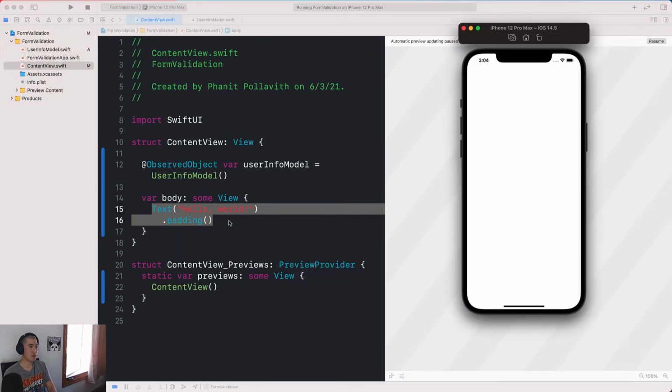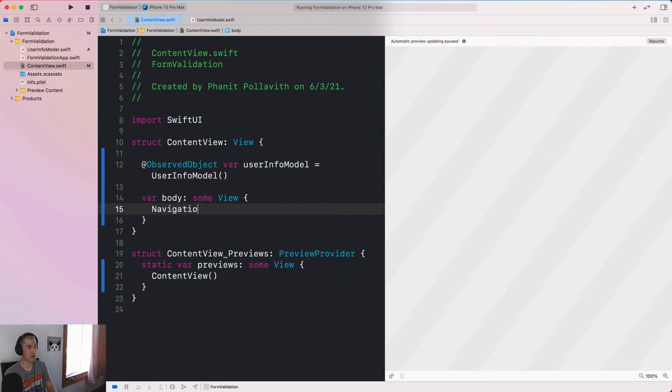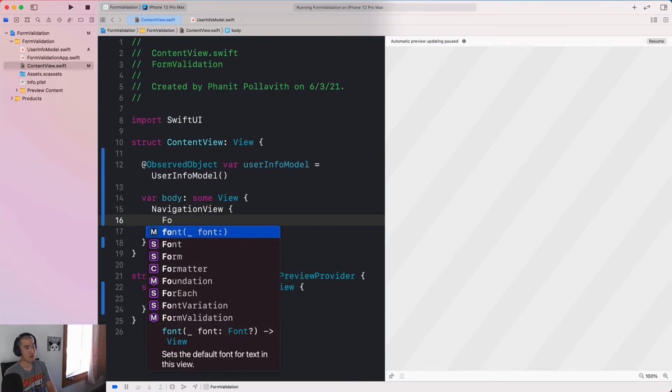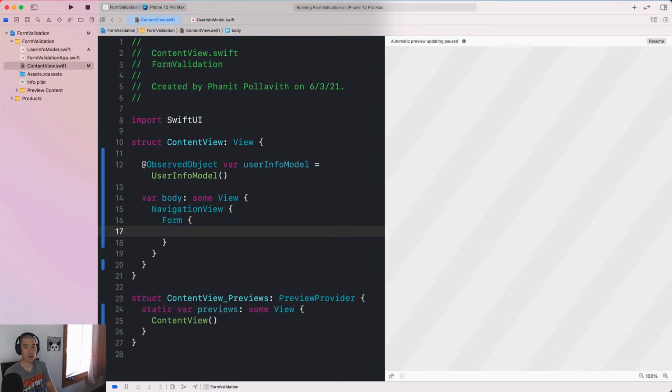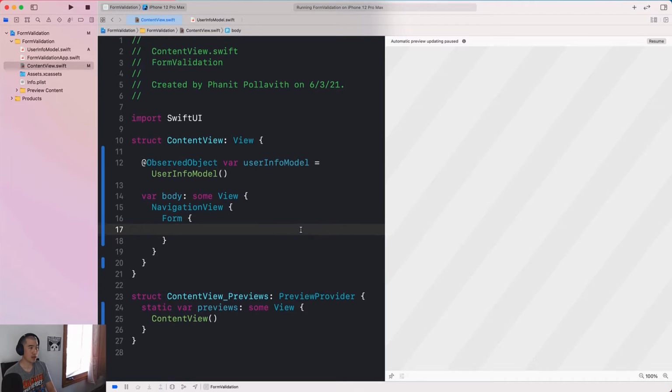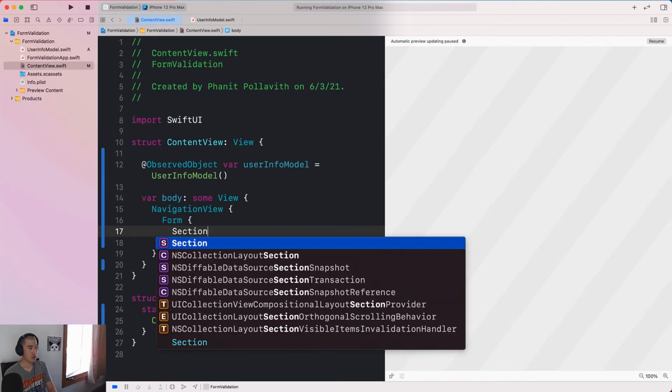I think it was just a false error. So let it run, and then we'll keep on coding in the background. So we're gonna have a navigation view for our body, and then inside of the navigation view we're gonna have a form, and inside the form we're gonna have sections. We're gonna have two sections, one for the name and one for the email.